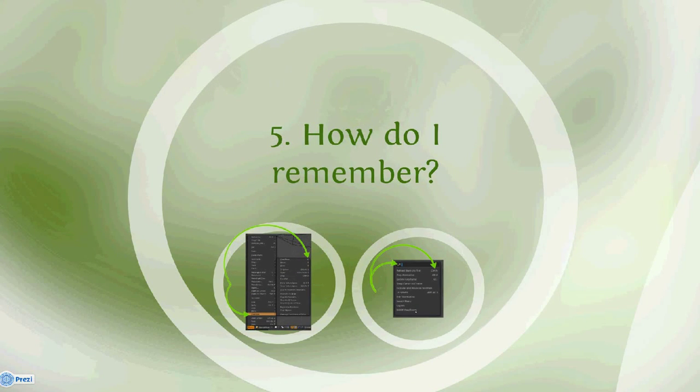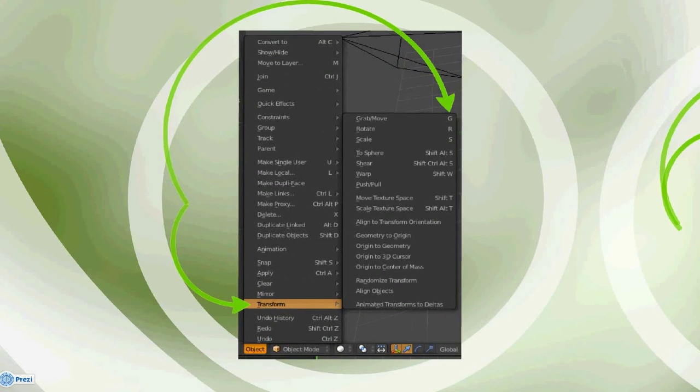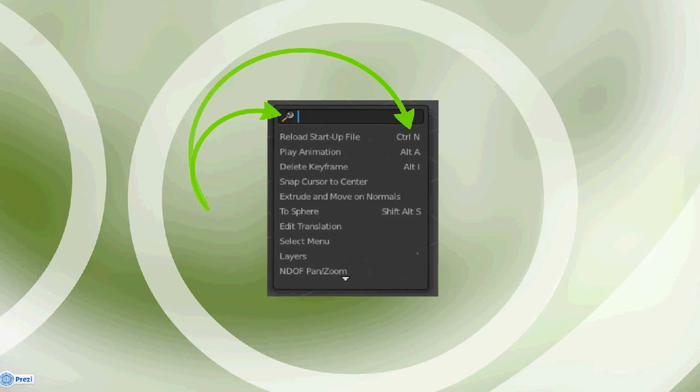How do I remember? Every time you have to change something in settings, try to use shortcuts at almost every case. In menus, shortcuts are usually written. If not, try finding them yourself, like just testing the keys or surfing the menus. If you did forget a function, you can find it back by pressing spacebar and searching for it.